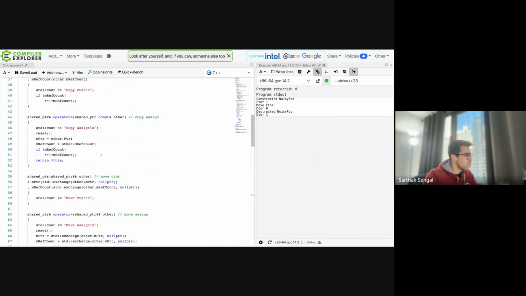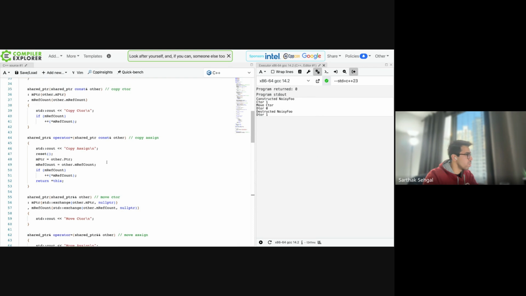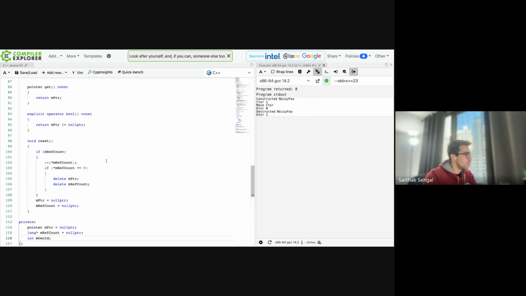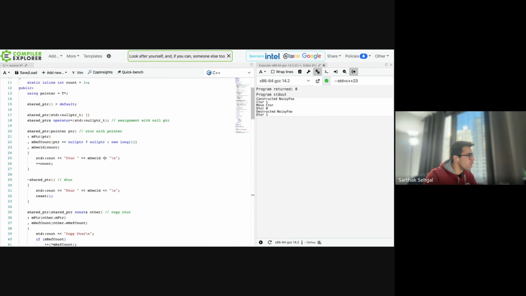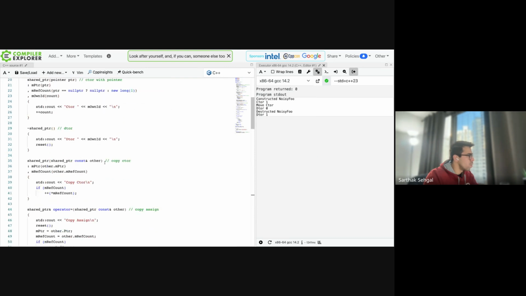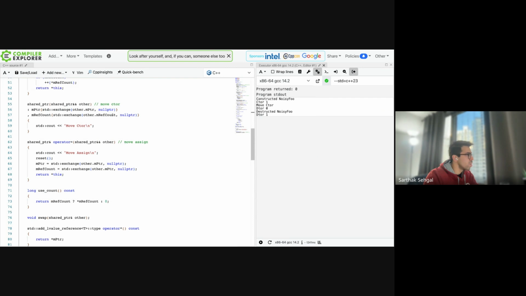And then let's do the constructor as well. Move constructor, move assign, move constructor.